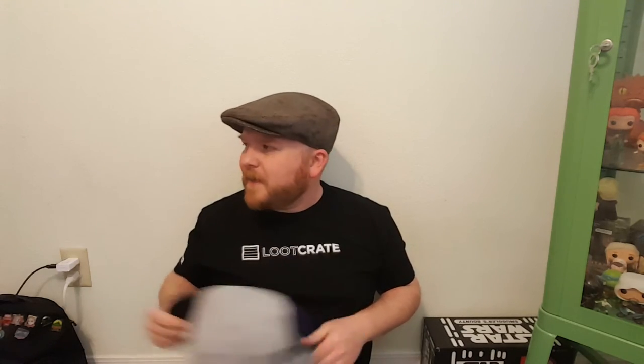Just looking at myself in the camera here and I personally like it. I've always been a fan of the flat caps. Lately though I've been wearing mostly just baseball caps — that's what you get a lot of in the collector boxes, like the Funko boxes where I got this one and the C-3PO hat I was wearing yesterday. But overall pretty cool hat, I like the flat cap. I might have to wear it a couple more times on camera.